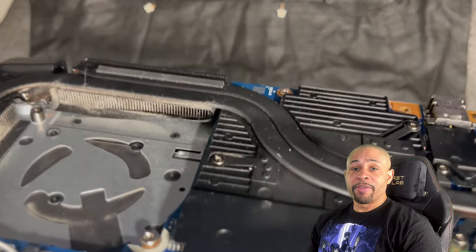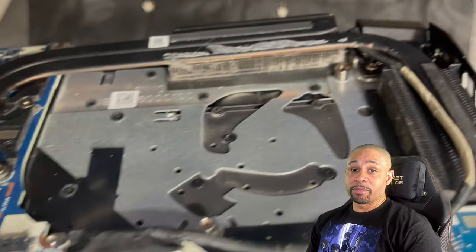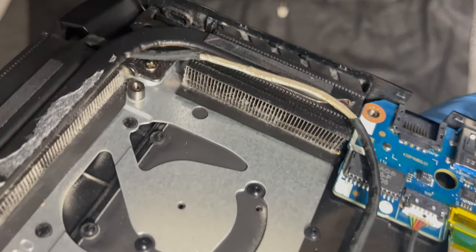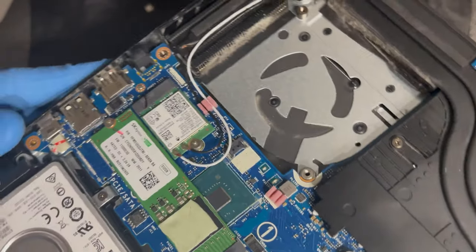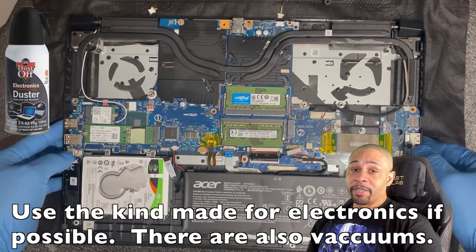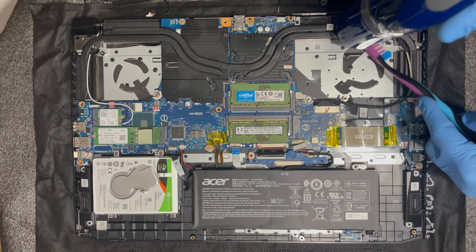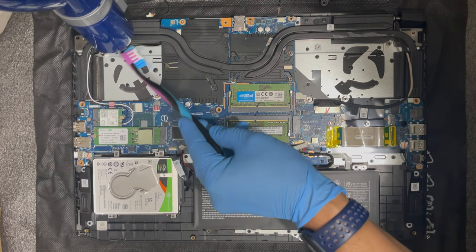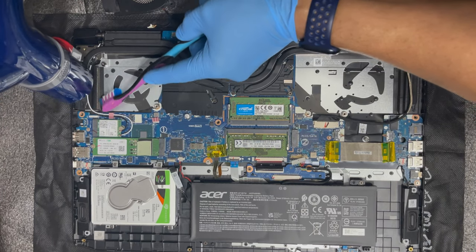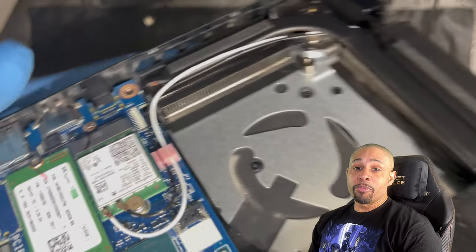As you can see, it's very filthy in there. So for some of you, this could be the cause of some of your heating problems. This is a good time to use some canned air to clean the area. I'm going to use a toothbrush and a vacuum. I know. This looks much better. You can use paper towels to wipe away the loose dirt the vacuum or canned air did not get.